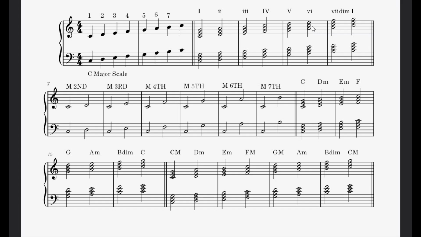So if the 6th chord had been major, there would be a C sharp in there. And since we're not adding any accidentals and we're in the key of C and every note is natural, this is the way the triad from the note A is built, and it is a minor chord. Okay? All right, at the next measure, we have a B diminished chord, which is B, D, and F.